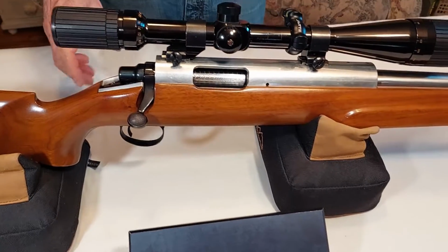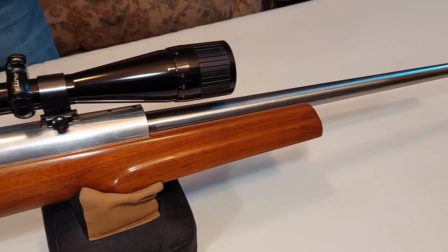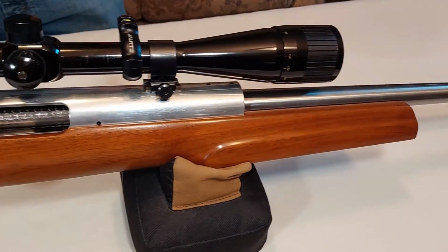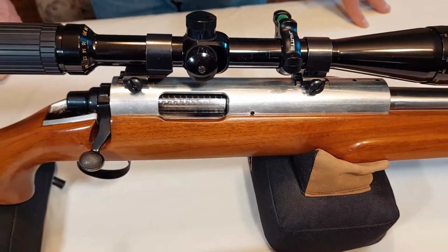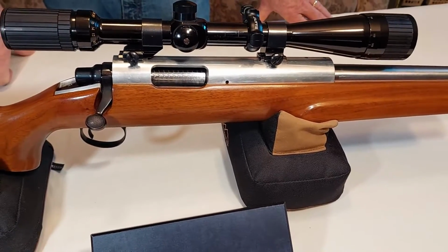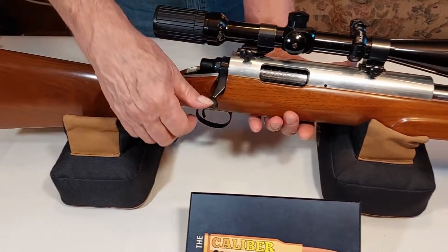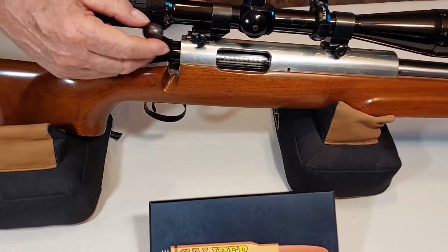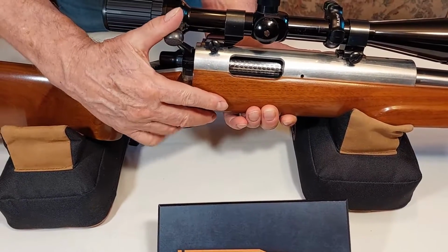Now, the barrel on this rifle is a Hart stainless, heavy contour. I think it's about 21 inches, with a Hart action shroud to stiffen up the action. We don't see this much anymore, but it was often found on early Benchrest rifles. Hart was known for their barrel quality and accuracy. I personally have never felt a smoother bolt with absolutely no binding or resistance at all.